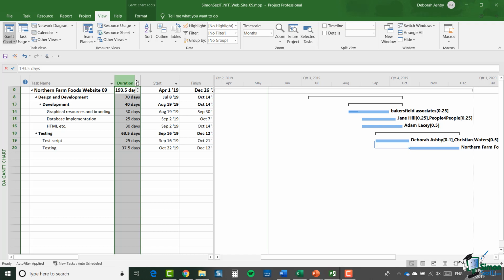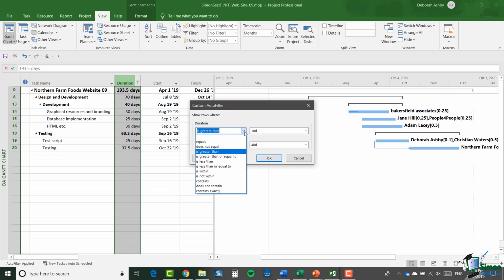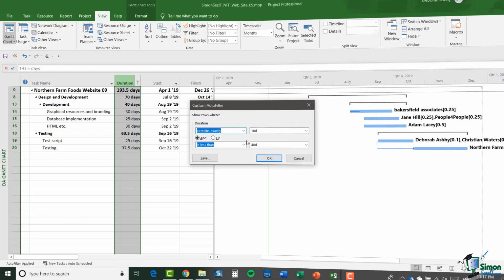Now, of course, you can build this custom filter up with one or two of those specific conditions, and you can see in the drop down there what those conditions are. So we have equals, does not equal, is greater than, so on and so forth. It's worth noting that in some cases these operators are more appropriate, say for text. So for instance, the last one, contains exactly. You might use that if you were looking at whether a particular text term included a specific phrase.